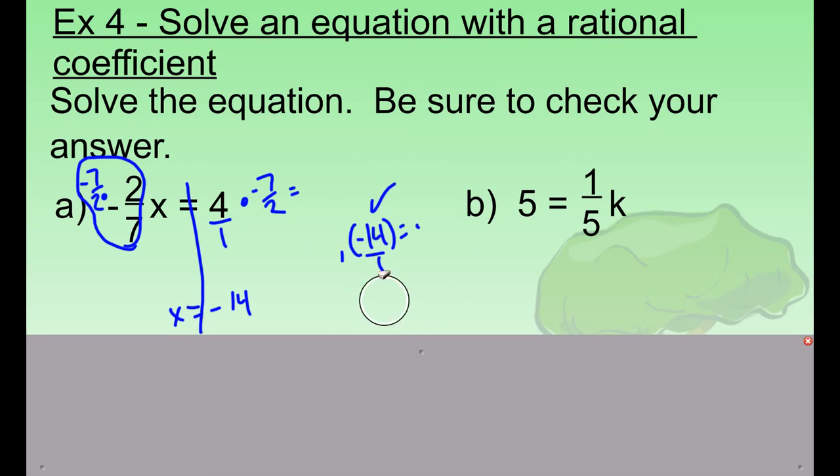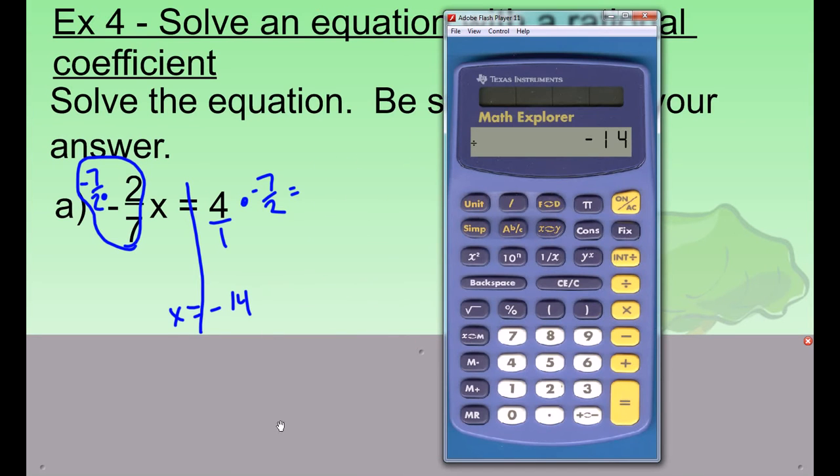Now, to show you what I mean about if you have a calculator that can do fractions, all you really have to do is type it in. Watch. I'm going to type in on my calculator negative 2/7. So there's my negative 2/7. I'm going to divide by the same thing, negative 2/7, equals, and simplify. Okay, it's not simplifying very well. It does equal 1. Calculator's being not too intelligent.